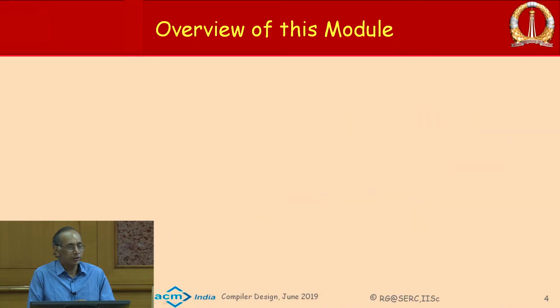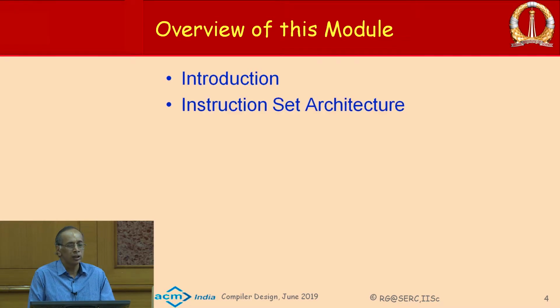So as far as the machine architecture part is concerned, I am going to do it in 2 modules, right. One module I will do today, but this is the overall overview of both the modules. I'll start off with some simple introduction. Then I will talk about instruction set architecture, because for generating code you need to understand what the instruction set architecture is. That is your interface to the architecture. So you need to understand that. So let's talk about that.